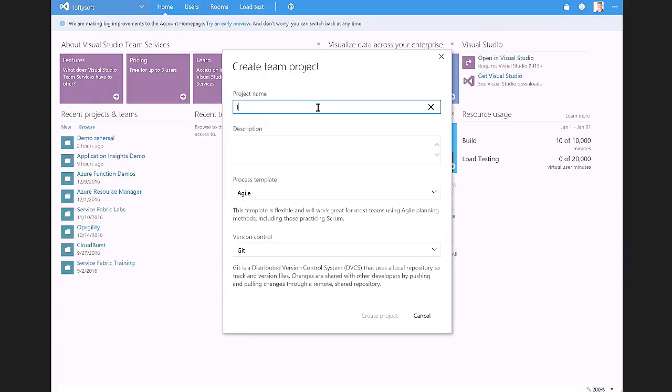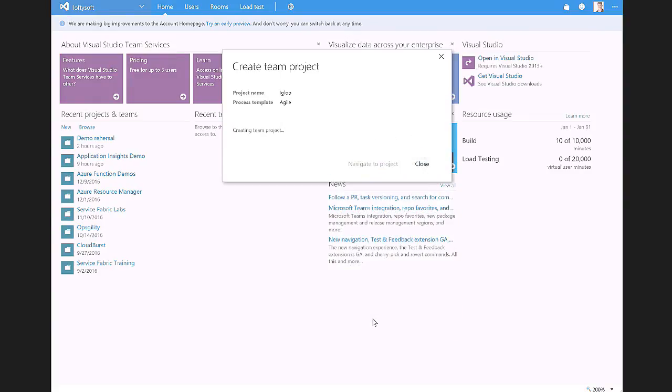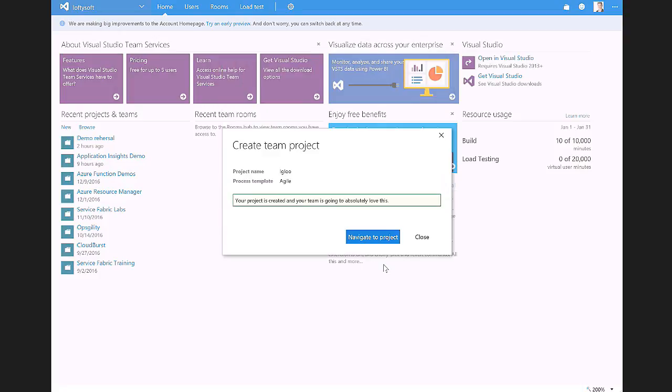And let's do Igloo, so that I remember to delete that later. And create an empty project space in Visual Studio Team Services for our new project. That usually only takes a few seconds. What we get, of course, is a space where we can put our source code. We can do our project planning and then assign tasks to people, all that good stuff. Literally, this is the hosted version of Team Foundation Server, but on steroids. TFS is still awesome in many ways, but this is the service version of that. So this is why we love it.